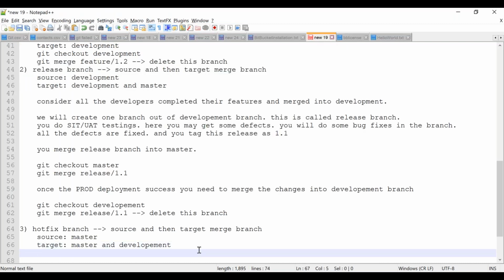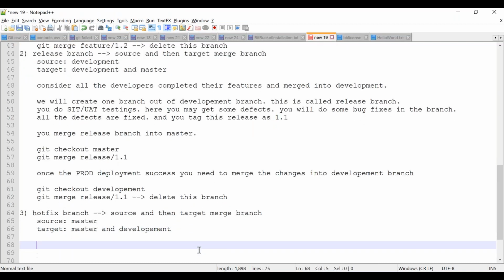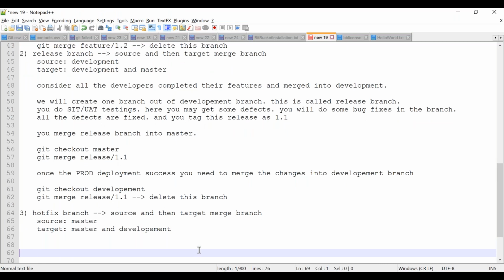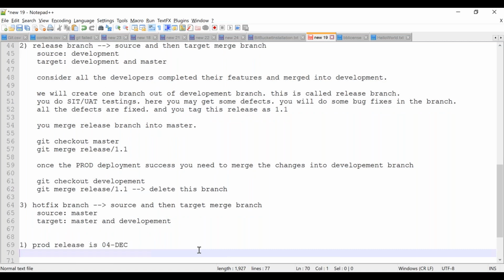While thinking about a Git branching strategy, you may get a lot of use cases, like if this happens, what to do? If that happens, what to do? So I will just mention it clearly. You said maybe the production release is on 4th December. Then I'm just writing the use case, whatever doubt you expressed.